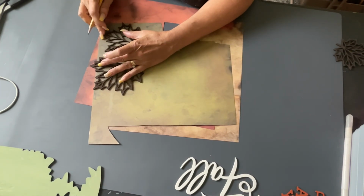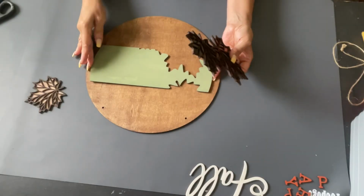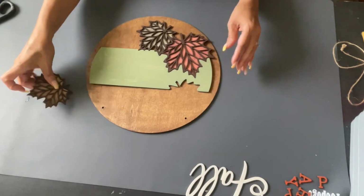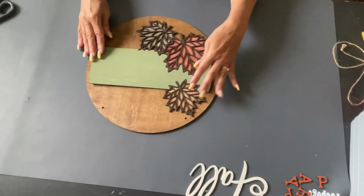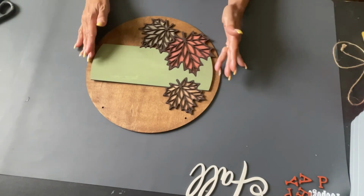Now, these papers are by Tim Holtz. I don't know if you can get them on Amazon. You could search it, but I've had them for a very long time. But you can use any scrapbook paper you have. And see, the pieces just fit right in, just like that, kind of like a puzzle.